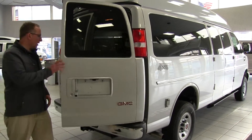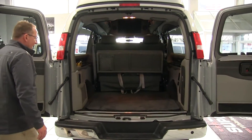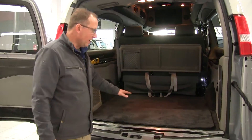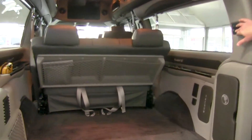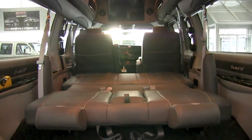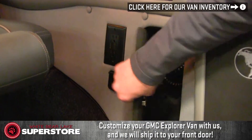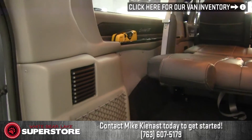I have a converter in there that's going to power everything up. This is the best part of this van. If we look back here, we have a lot of cargo room. We built a seven-passenger van, took the sofa and moved it all the way up as far as we could with everything still functioning. We're going to fold down the bed — it's a three-way power folding sofa. We'll have our full bed right at that point and we can swivel those chairs around for more room. Right here we have our outlet for shore power, a 120-volt outlet. We have our vacuum right here, our jack right here, and over there we have our rear condenser.